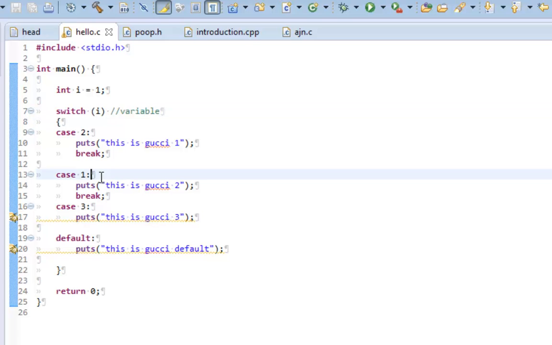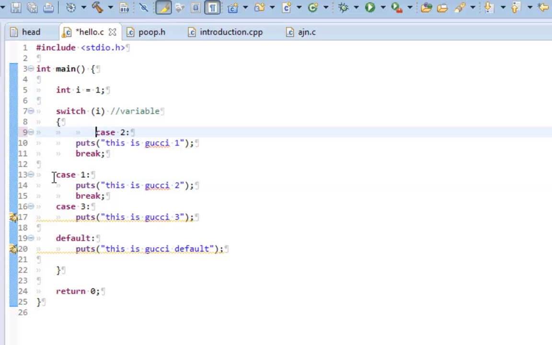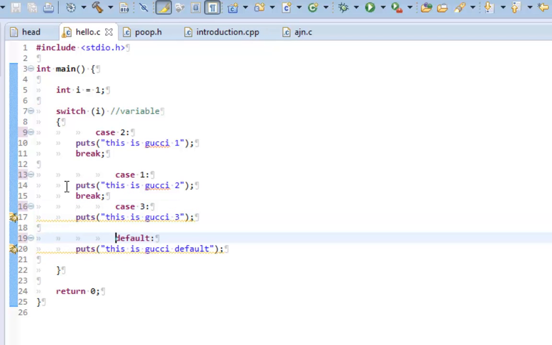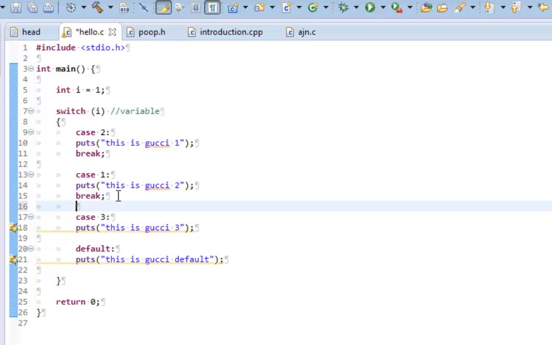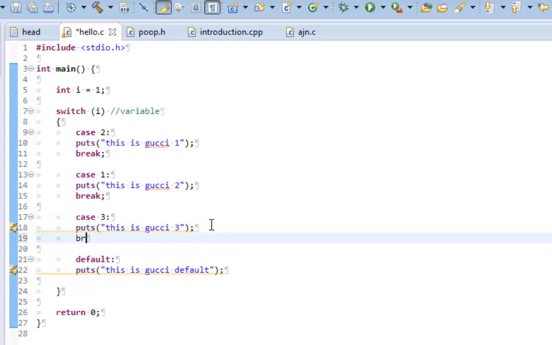Let me see if I can format this. No. It will break out of these outer brackets. Sorry, I took my time because I wanted to format this, but essentially it will break out of these brackets. So this can also be used in other loopings I will show later, but quite often you see that there is a break after each case statement because you want that to happen. You don't need a break after a default statement because that is the last statement anyway.